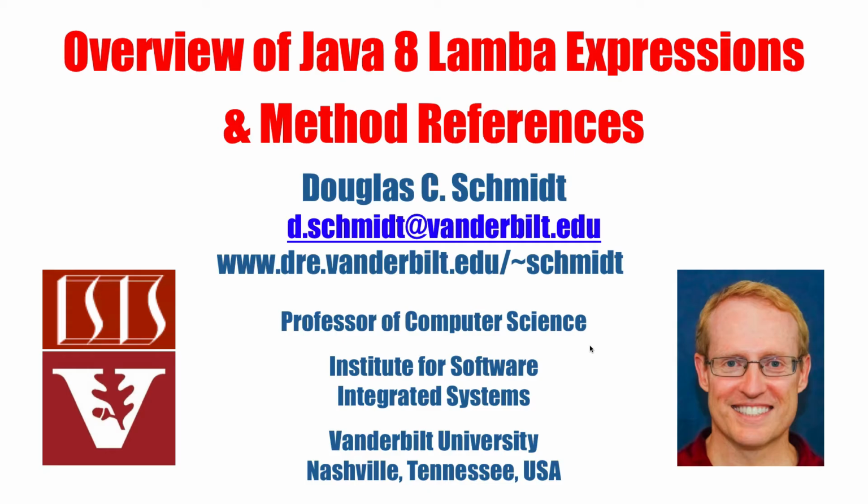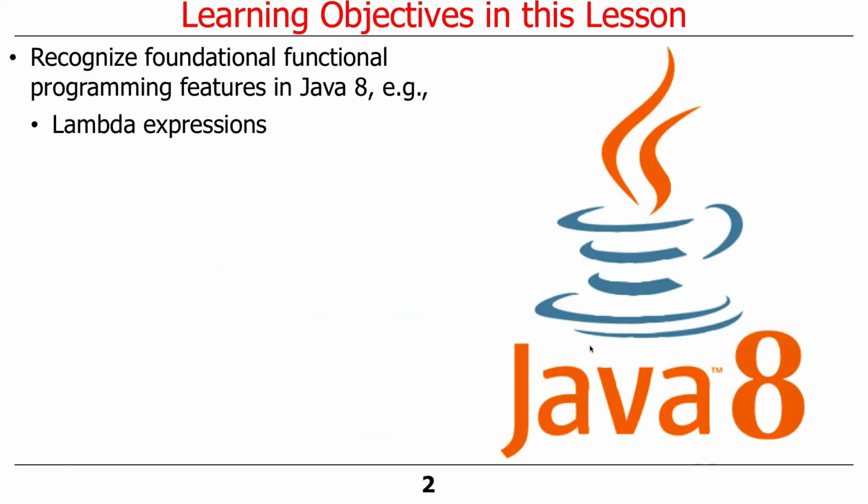And I talked about functional programming, and I tried to compare and contrast functional programming with object-oriented programming. That had a few examples, but it was fairly high level. What we're going to do now is start diving into the nuts and bolts of Java 8. We're going to start out with something called Lambda Expressions and method references, which are two of the cool new features in Java 8.